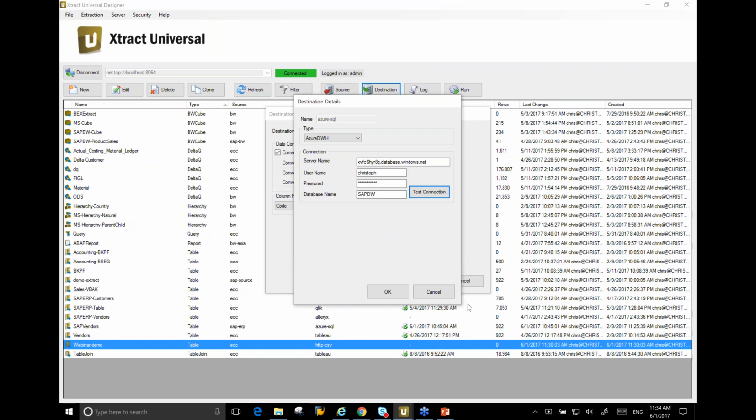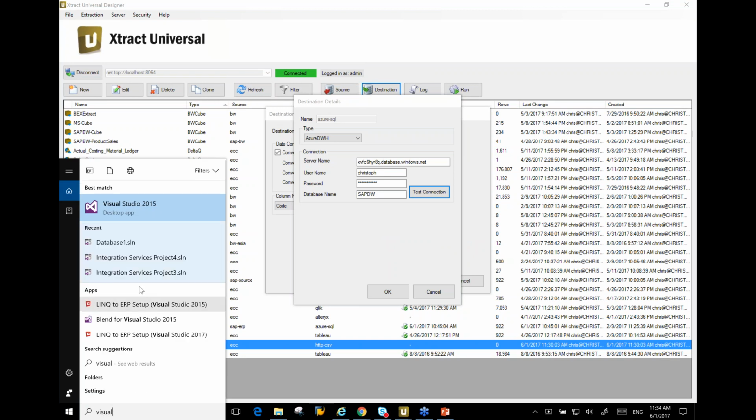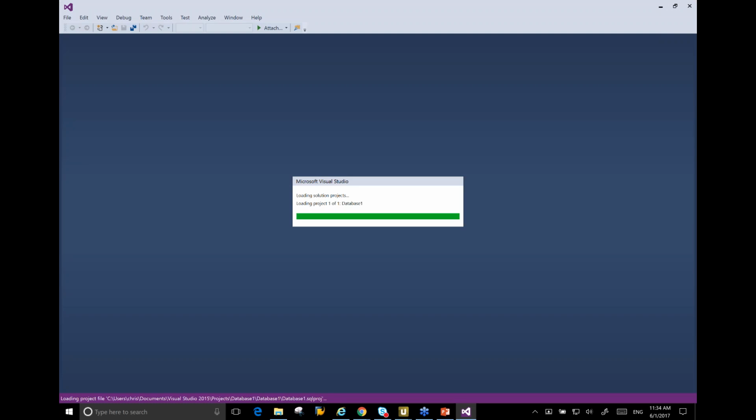Well, doesn't like it today for some reason. Let me switch over to Visual Studio real quick. Visual Studio is a client that I can also use to connect into my Azure database. So let me bring this up and see if I have more luck there.